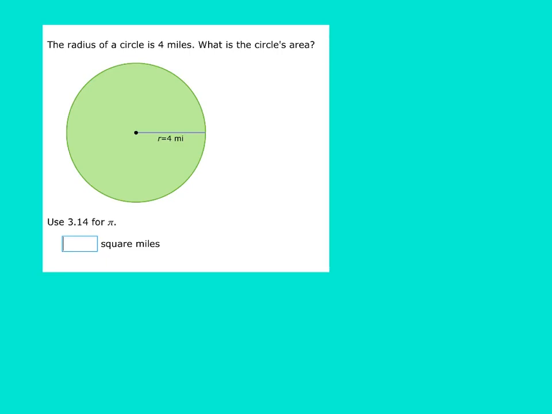So let's pretend that you're solving for the area. And as I always say, start with a formula, which is pi times r to the second power. And there's a times in between here, okay? I'm not writing it because I'm treating you guys like older kids. Pi times r to the second power. So the radius is 4. So let's start plugging stuff in. Okay, well, pi is 3.14. Let's start with that. Easy.